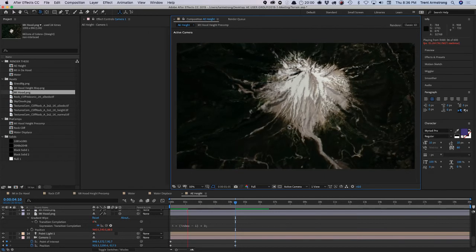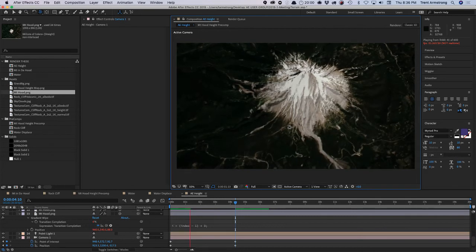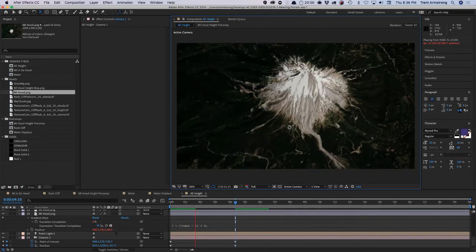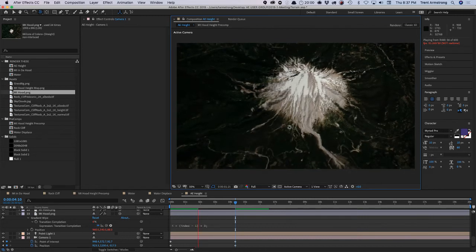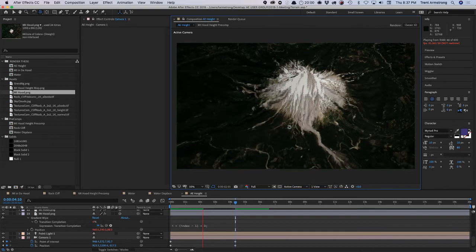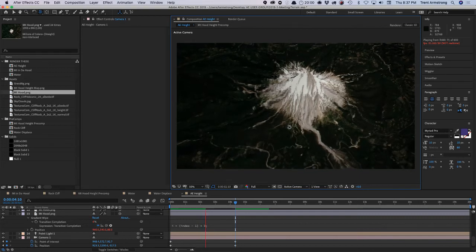So it's all about how precise you want to be, but you can definitely do this with regular old After Effects. Pretty cool. Yep.